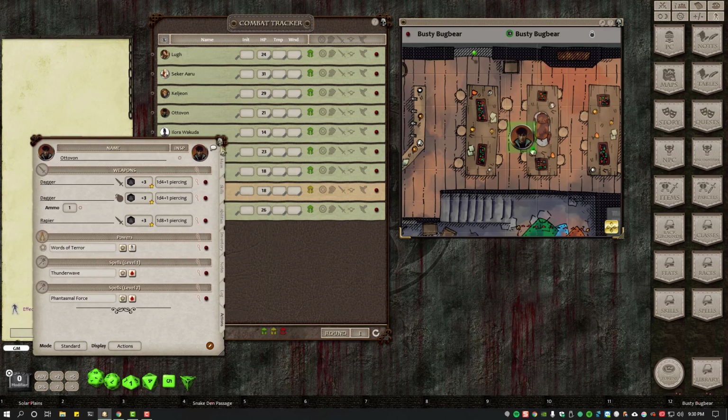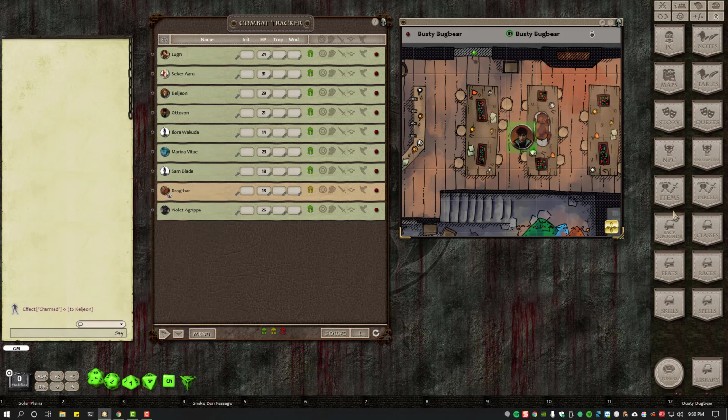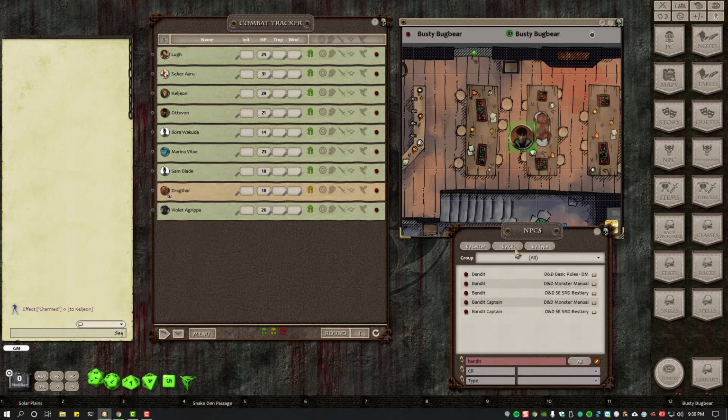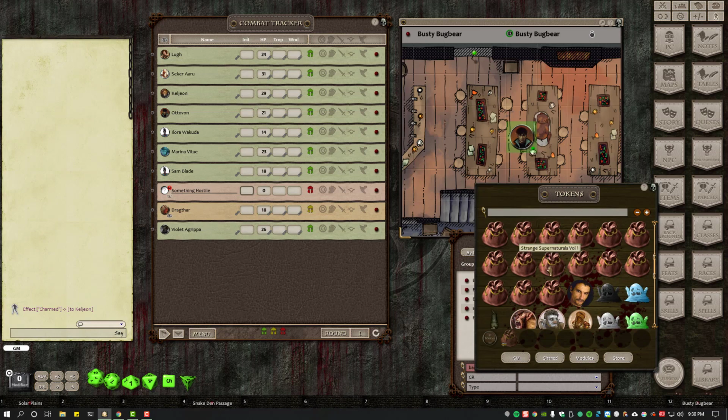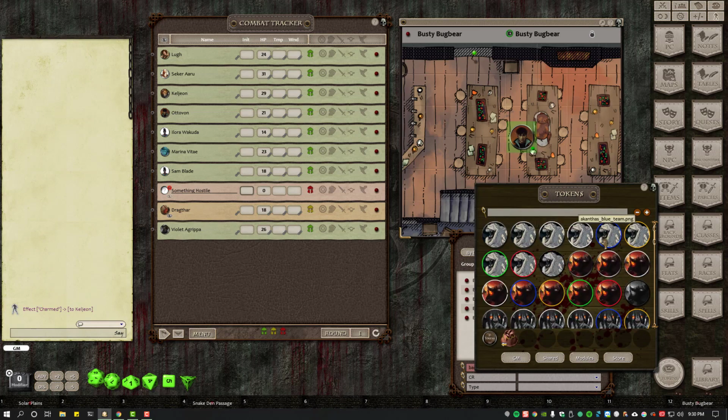All right, let's get to some of the fun stuff. We've added that. Let's go ahead and give Audavon some combat stuff. I'm going to go to NPCs. I've already searched for a bandit. You can manually create entries in the combat tracker. So I could create a hostile entry here, something hostile, and then I could give it a manual token. Like, I don't know, here's a blue creepy dude token. And then I can drag that token out onto the map, and I can give him some health. And I can give him some other stuff. So quickly create stuff on the fly.